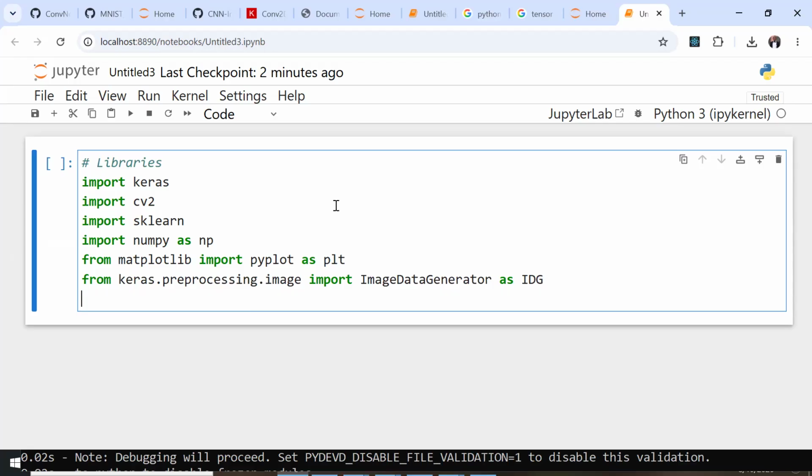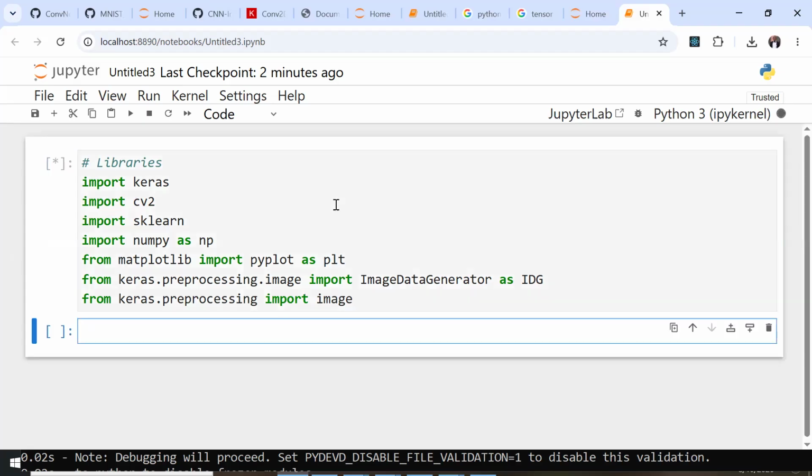And then the next one, from keras.preprocessing I want to import image, this one. I'll do a shift enter and run this, and hopefully I don't have any problem over here.